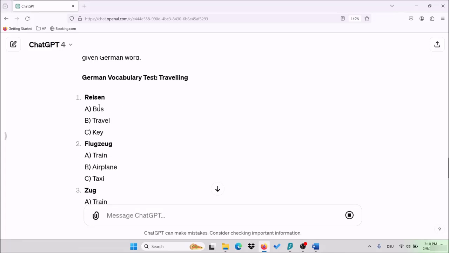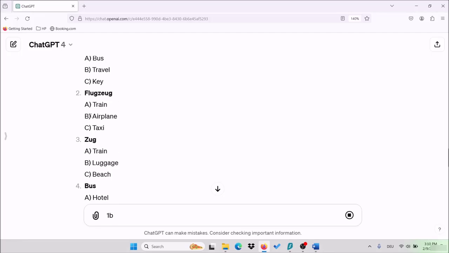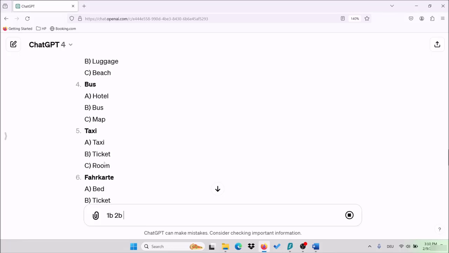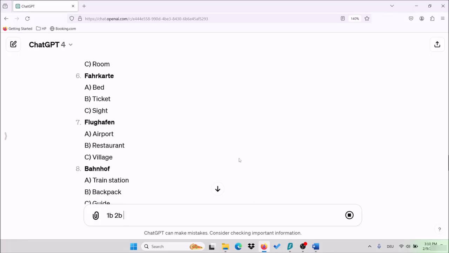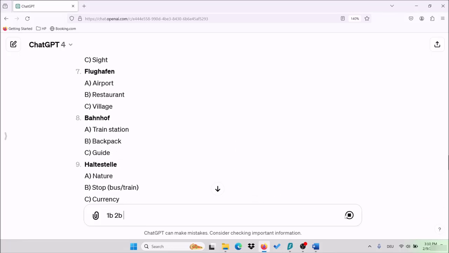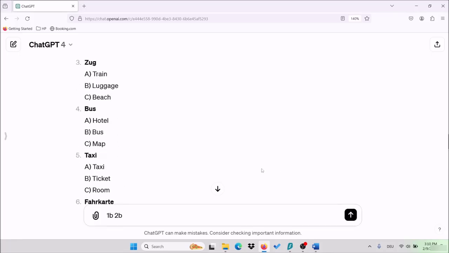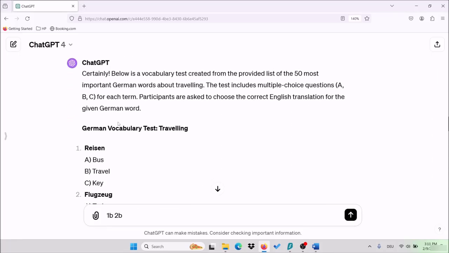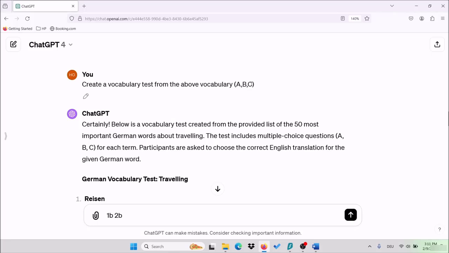So you can see here Reisen, and then you can select the correct answer. For example, 1B, then Flugzeug would be plane, and so on. If you like to have a more complicated vocabulary test, you can also adjust it.